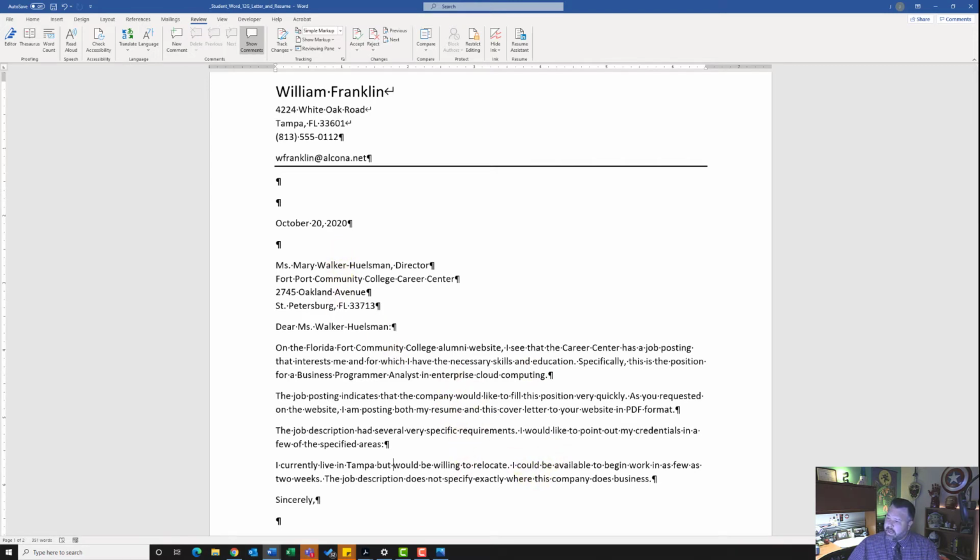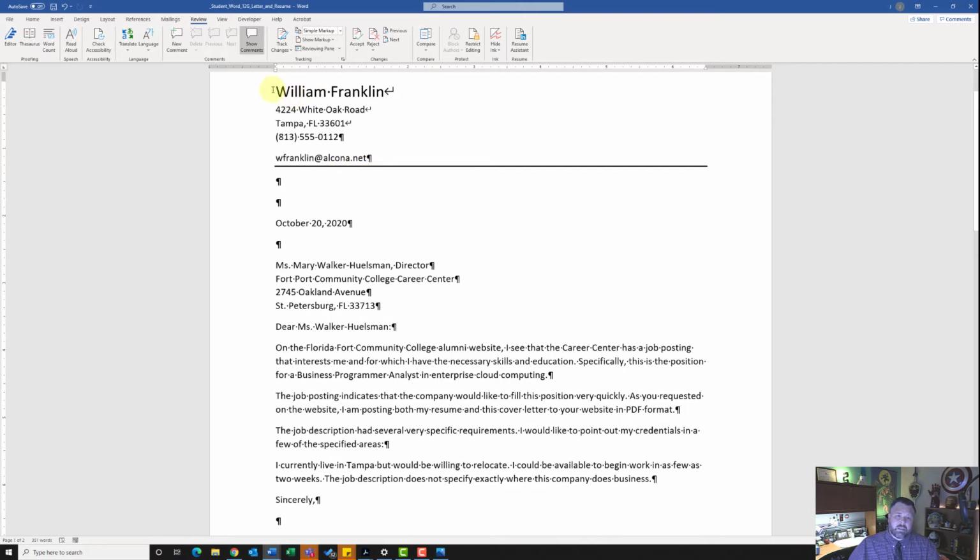So, moving back to step number 5, it wants me to do Control Home again. I'm going to go ahead and hit Control Home. For my Mac users, you can just click on the very top of the document. This is not such a useful key command, Control Home, when working on a small document like this. But say you're working on a dissertation that is 100 pages long, scrolling all the way to the top of the document is a little bit more cumbersome. Using Control Home will take you up there immediately without having to do all the scrolling.